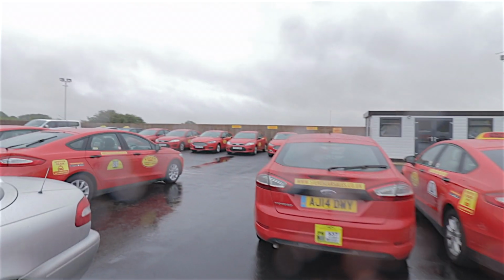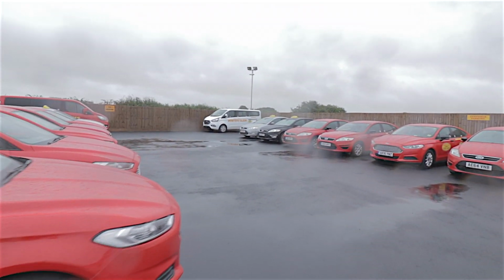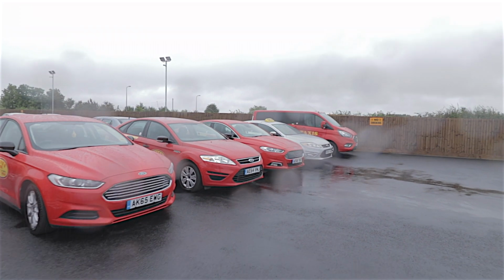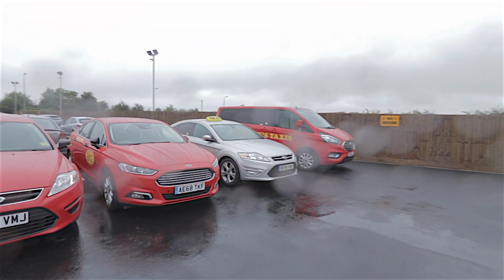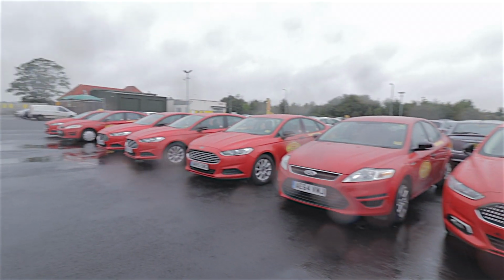And also, I'll come to it in a minute, but there's a lot of Mark III Mondeos up here as rental cars. And these rental cars, the Americans rent them out because they're all automatics. And I think most of them are out at the minute. There's about 50 odd of them, and they're all rented out all the time. So they're doing well. We've got a lot of taxis up here as well. Because this is quite a big site, we've got plenty of parking space to put all these cabs in.